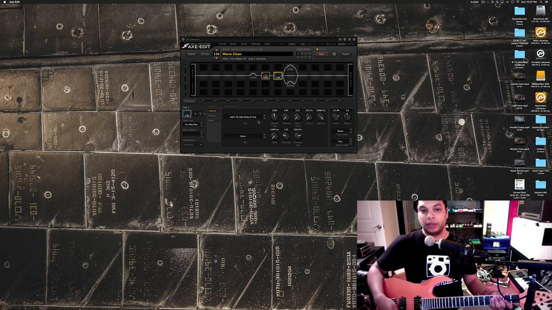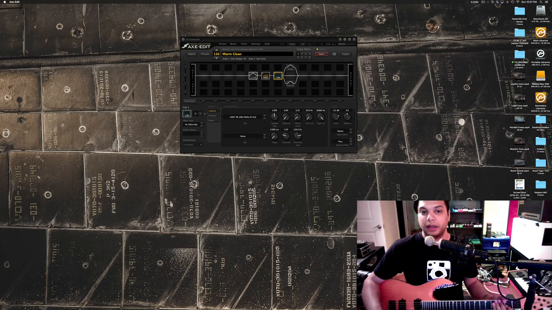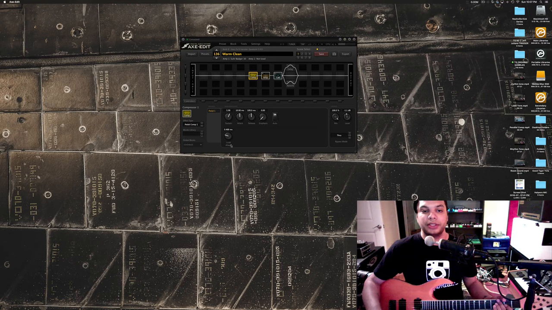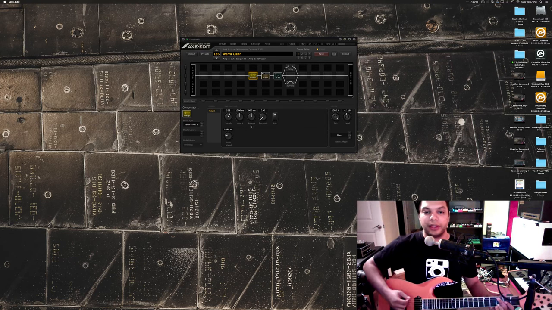So that's really warm. It is driving a little bit, as I mentioned earlier. But what you can do is use the compressor to back down on the level, and I just have a little bit of sustain. I have the look ahead up on this one as well, and it sounds like this.